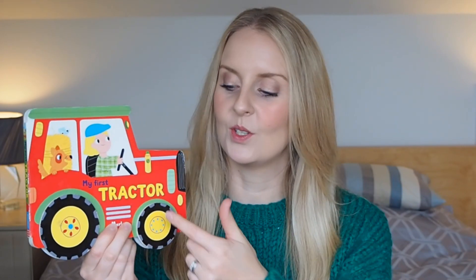I always keep books in our nappy bag because both of mine absolutely love them and they are really entertained by them. These little ones come in a tiny box — you can get them in all kinds of different themes: Peppa Pig, In the Night Garden, The Very Hungry Caterpillar. These are hard board books — this is Thomas the Tank Engine — and they're really good for little fingers, not too bulky. There are also books with tabs down the side so children can easily flip to different topics, and this one has wheels that turn and questions for the children to answer on each page.